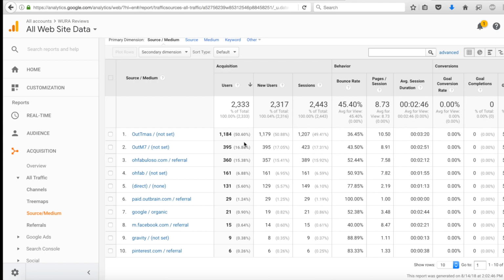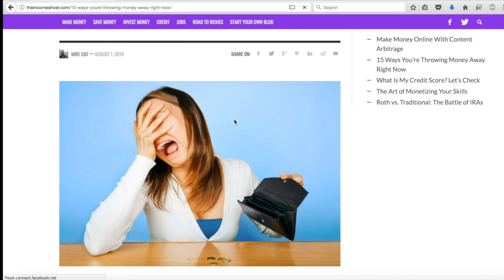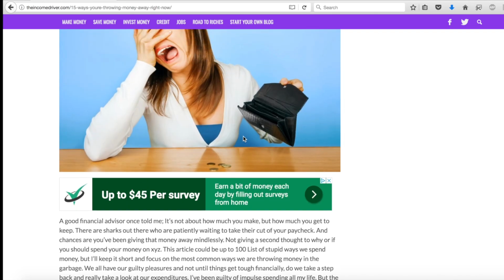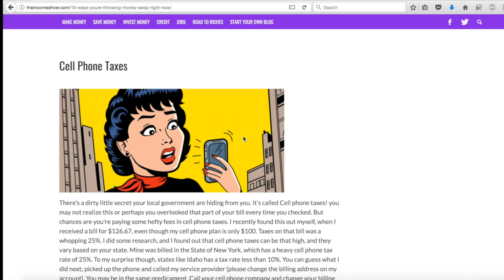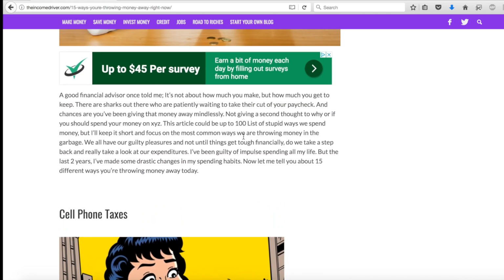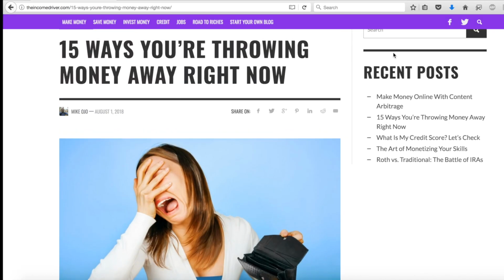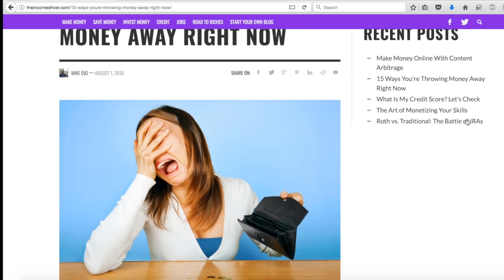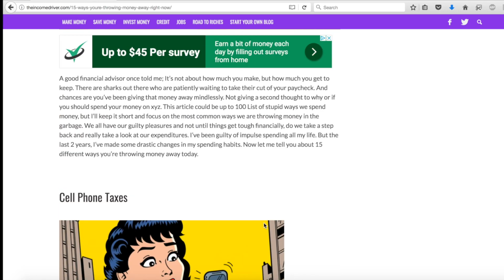Let's assume that you have a landing page. We can go on the incomedriver.com and choose a landing page. Here's a sample article. This article is about how you can save money or ways you're wasting money or whatever have you, but for your website, it can be about whatever. And you see a lot of people, when they do this, they put ads everywhere. So you have ads on this blank space here, in the article, below the article, all over the article. But as you can see, this is a cleaner page.